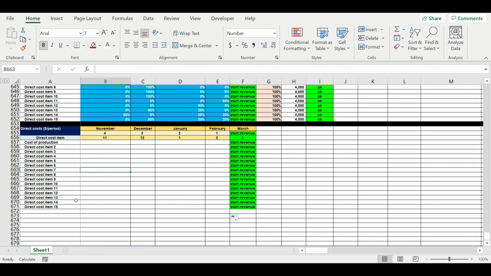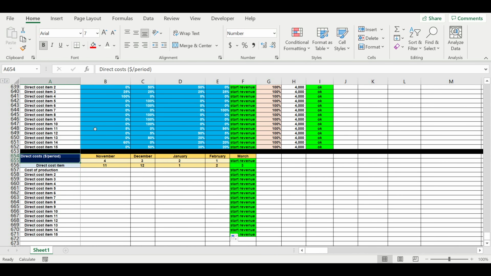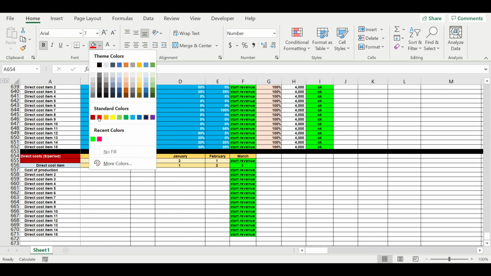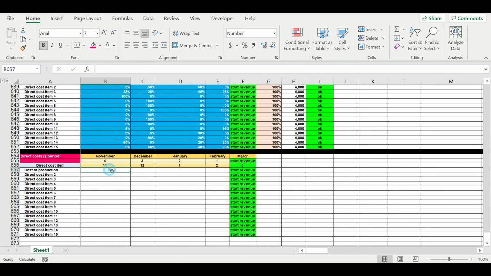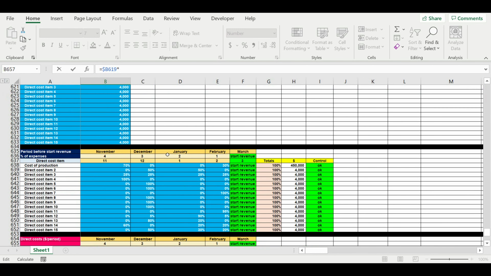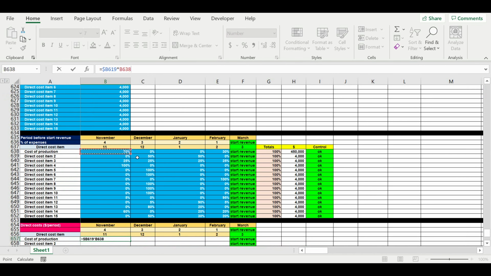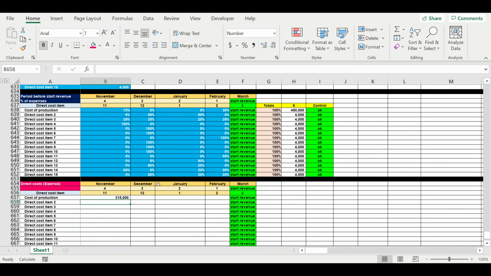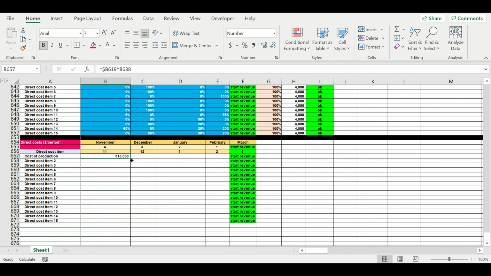So this area is not the input area anymore. So now we've allocated all our direct costs inside this period.